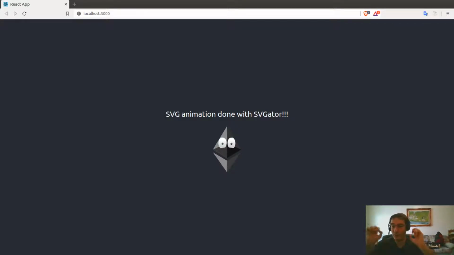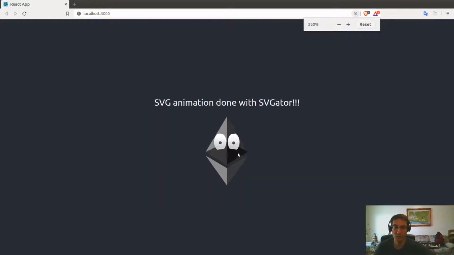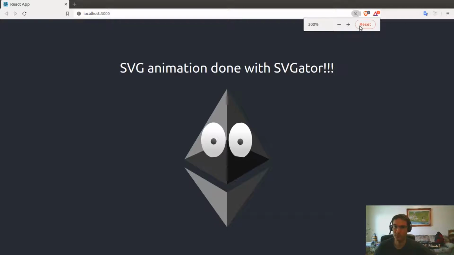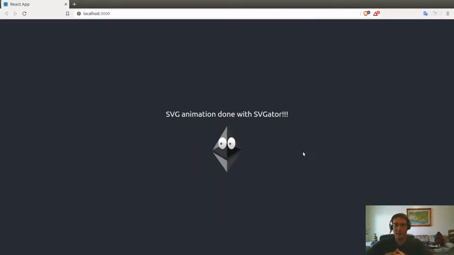That means you can zoom in as much as you want in the SVG image, and it will always look clean, like this. I can just zoom in on my character, and the image always looks good. And so most of the time, you really want to use SVGs in your web apps.